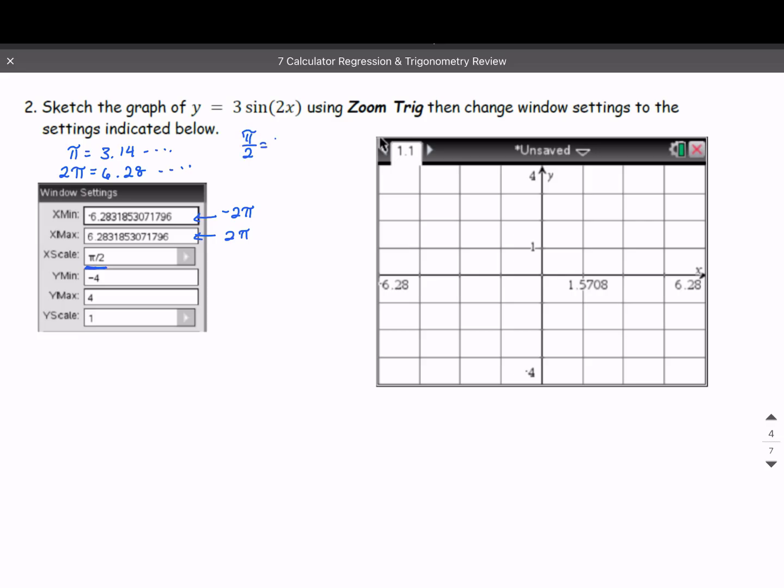That 1.5708 that you see on the graph paper, that is pi over 2. Okay? Also, before we go, please make sure that your calculator is in radian mode. Our calculators should always be in radian mode. Those of you who are taking physics, you're going to need to watch your calculator mode when you change between math and science class, because science puts you in degrees, we're going to put you in radians. Okay? So physics kids, you especially have to watch out.